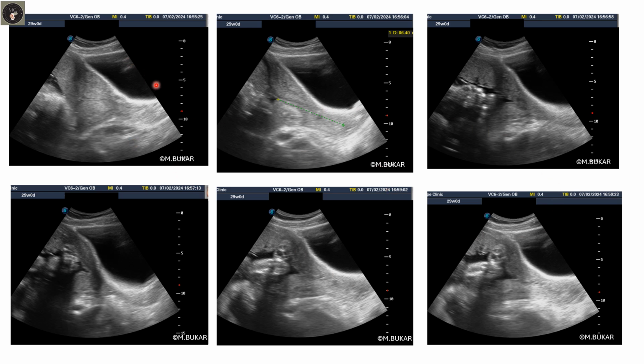Here is the bladder, the vagina. Here you can see this bulky lower segment, and here is the placenta. Now the lower edge of the placenta is close to the internal os. But remember, this is a thickened or contracted lower segment. So this is not a true internal os.